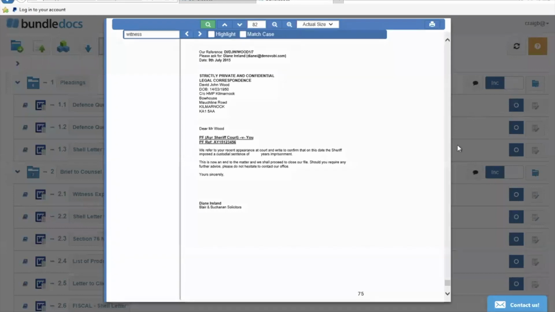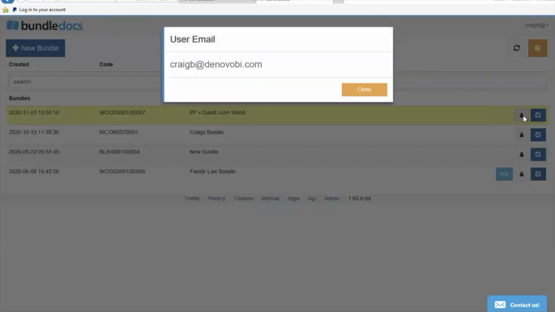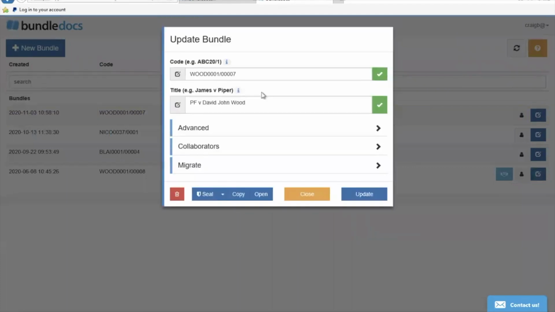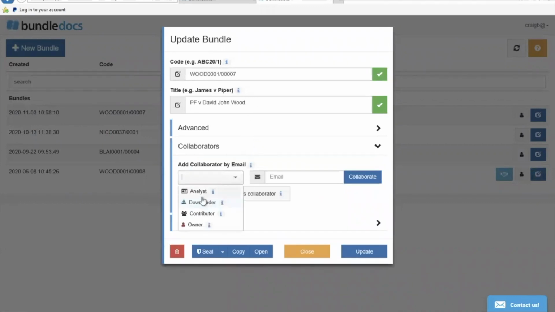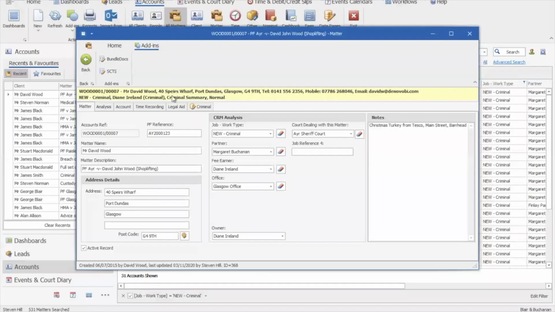One of the benefits also is you can have collaboration on the bundle. If we look at the main view, you can click on that edit icon here, and you've got some information in there in terms of collaboration. You can have people that can just download or contribute, and you can add their email address in here and click on collaborate, and they will get an invitation from Bundle Docs to be able to go in and add things to the bundle, depending on the permission restrictions, or update them. You can really work with that side of things and have them add things to the bundle for you as well. So that's a kind of brief overview at the moment of what the upcoming Bundle Docs integration is going to look like.